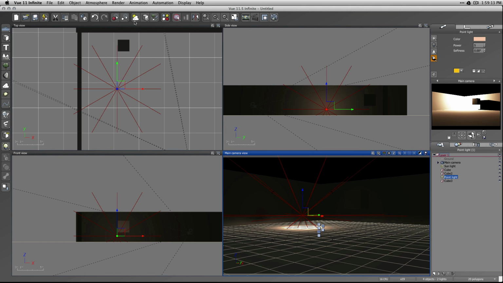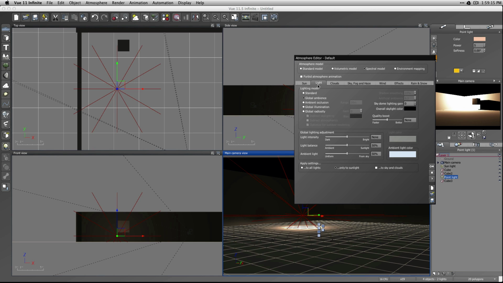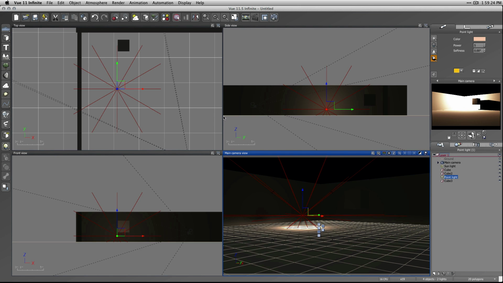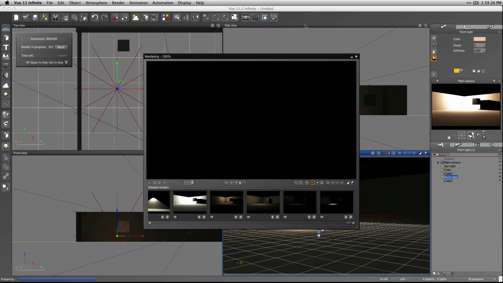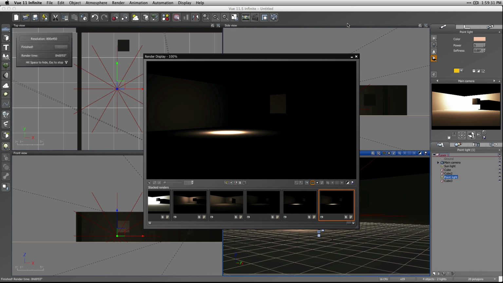Now, I'm actually going to change this to radiosity because at the moment, this global ambience means that it's illuminating everything with a little bit of light. So I'm going to just switch straight to global radiosity with all the default settings. And let's knock that one off again. All right, that's more realistic. You can see now this light isn't bright enough to reach that back wall. It is bright enough just to reach there, but not the back wall.